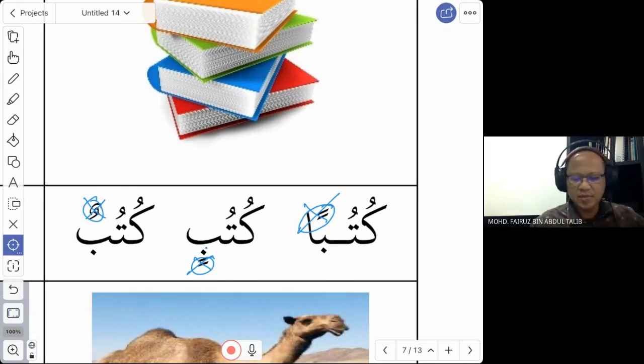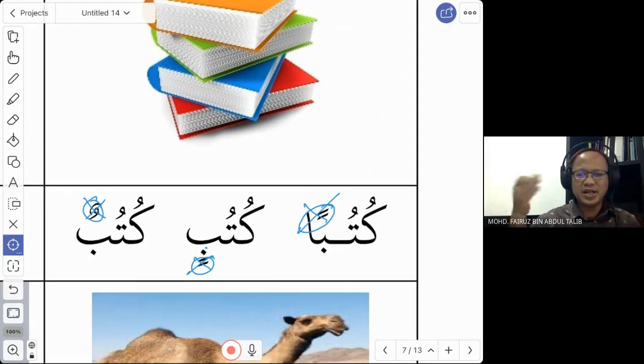That is number 1. Number 2: why do you have different symbols, if the word is a single word? The answer is that this is related to grammar. In our first level, you will not learn too much grammar. In the second level, we will talk a little bit about Arabic grammar. When it is in a sentence, the grammar function of the word will change the ending of that word. So sometimes you have kutubun, sometimes kutuban, sometimes kutubin.